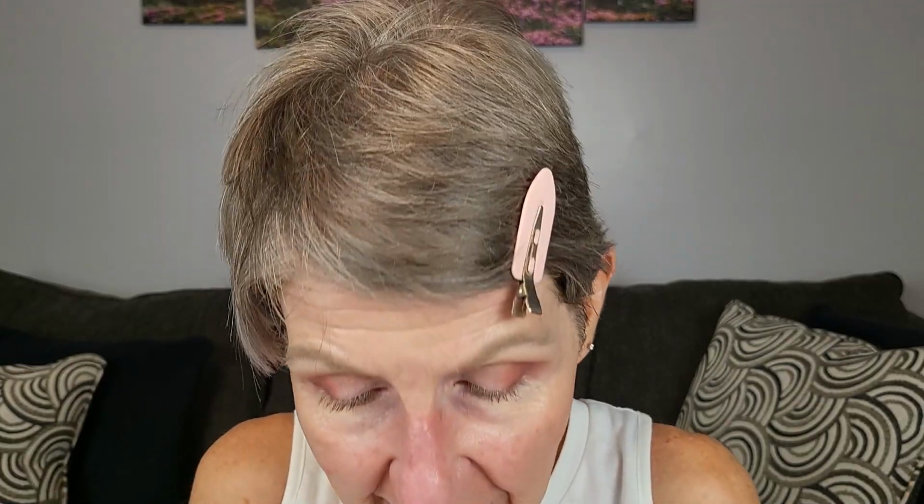I got a makeup wipe because I'm going to get color accidentally all over my white shirt. And I don't want that. But I wanted to see how these looked, so I could show you and give you an idea of how well they swatch, and I think they did very good. So let's pick a color.